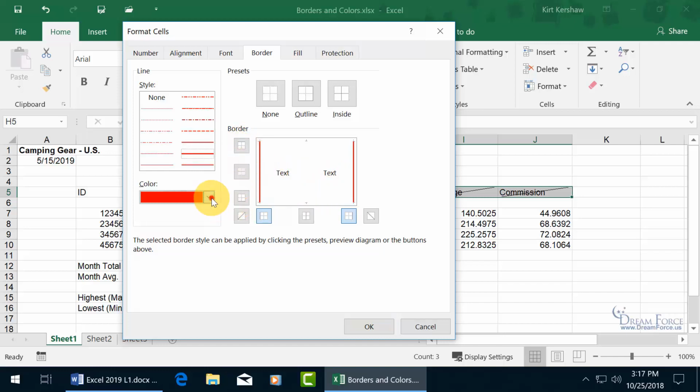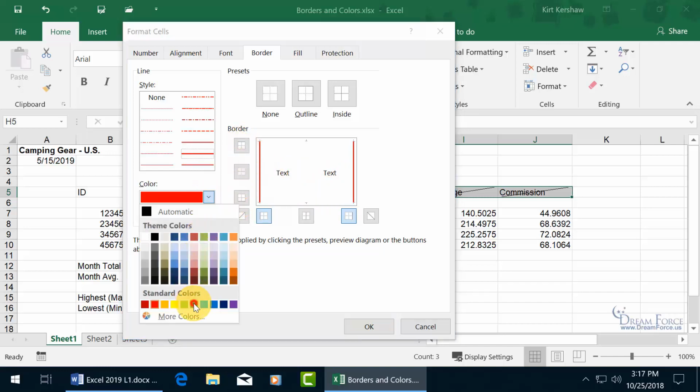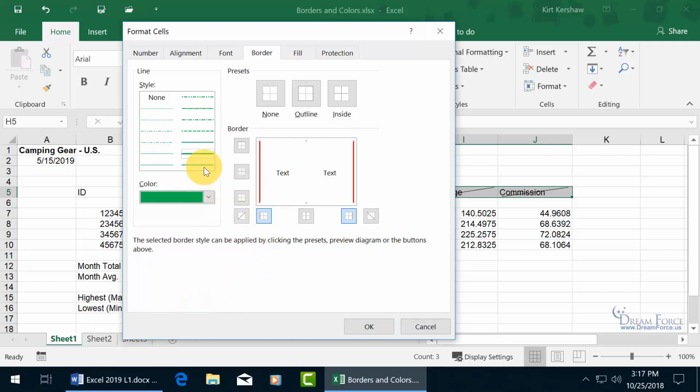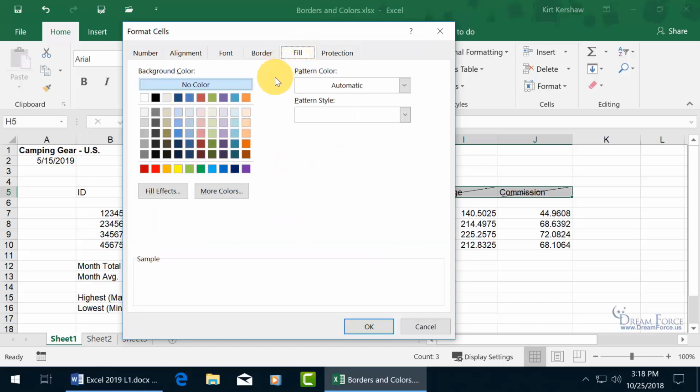It's your flavor. Let's go ahead and click on the drop down arrow and choose green because I got that Christmas thing going on. And let's choose this one right here, the double lines, and put that at the bottom and also the top. Sure, why not? And then while we're here, instead of just adding borders that are colorful, how about if we fill it in with some color? Oh, that sounds cool.